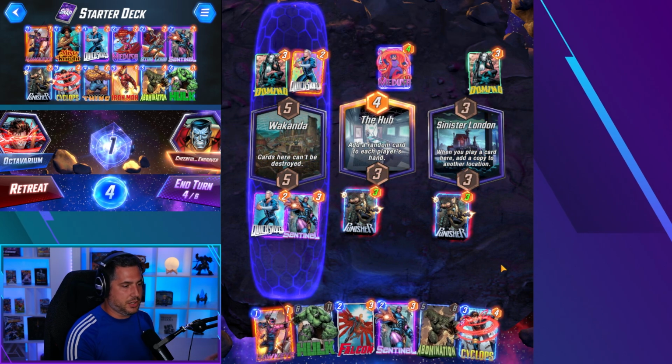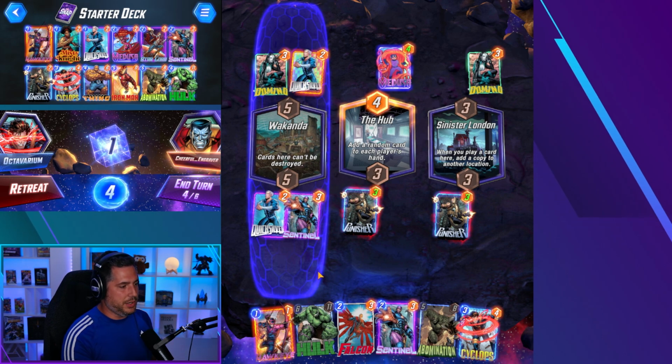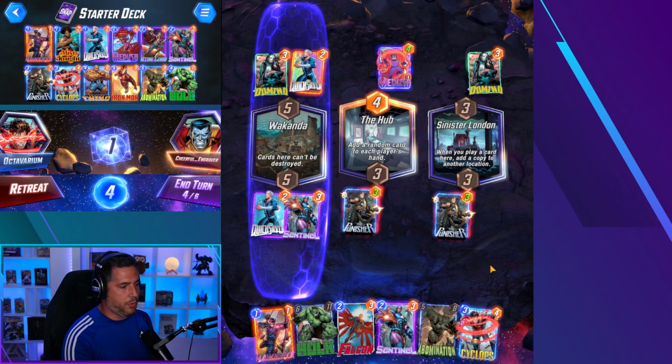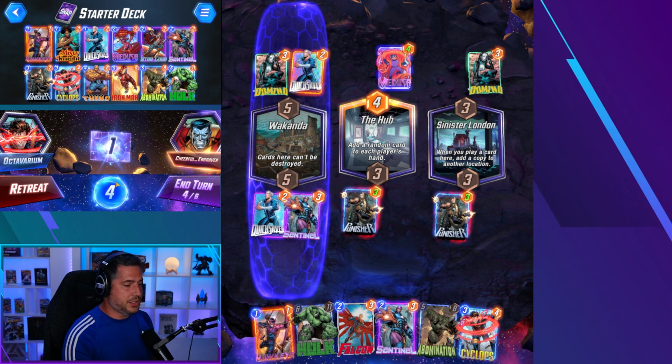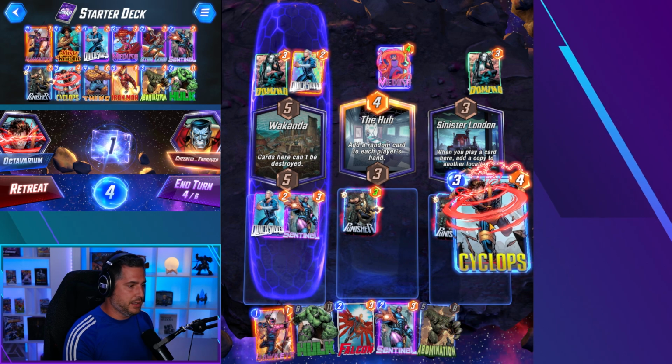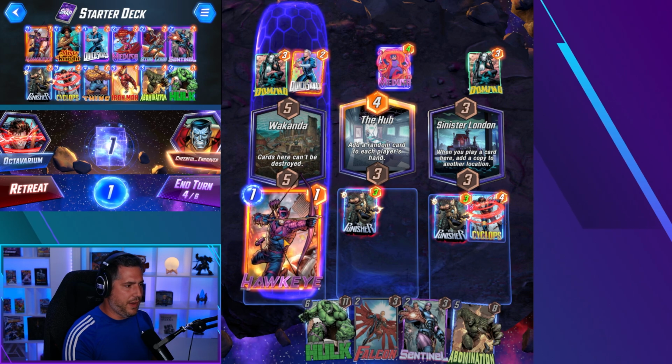Now, playing the starter deck gives us a couple advantages. We have a lot of really good, valuable cards. So we are on turn number 4. We have 4 energy. With each turn, we gain an additional energy. And so we are going to play Cyclops here, and we're going to throw a value Hawkeye here.